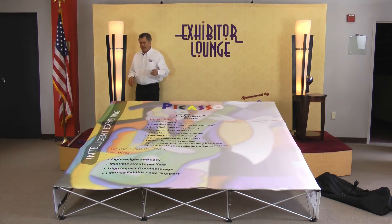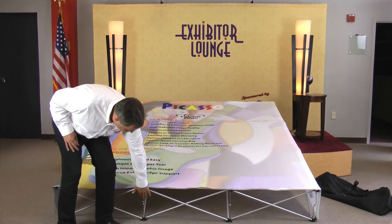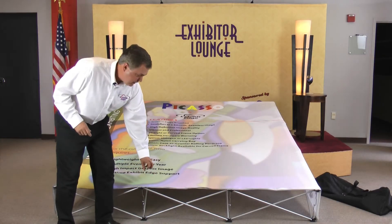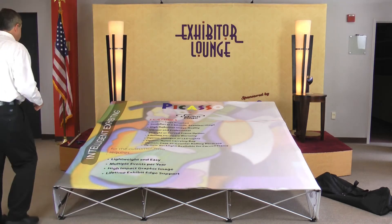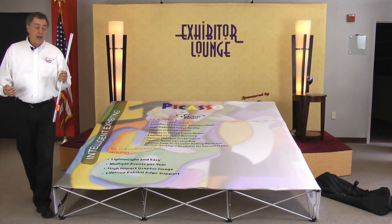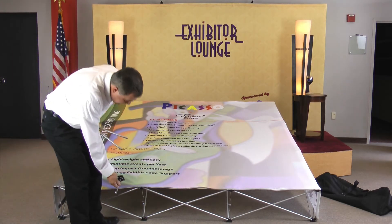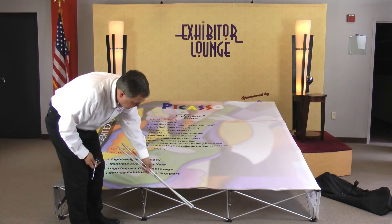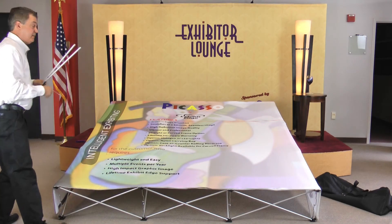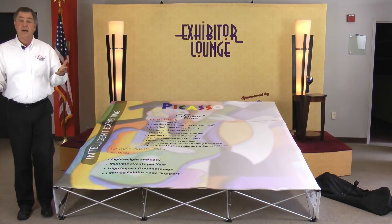We wanted to devote one series to how to close up the portable fabric exhibit. I'm a big fan of the metal connectors. They have plastic connectors and plastic frames, but the ones with more metal seem to last a lot better. Working with a display house as opposed to just buying online, some of the things we offer are the ability to repair the frames — if one of the hubs breaks or a scissor goes bad, we can do on-site repairs instead of shipping them out to a manufacturer or an online catalog. That's a key component when it comes to turning around a pop-up exhibit quickly.